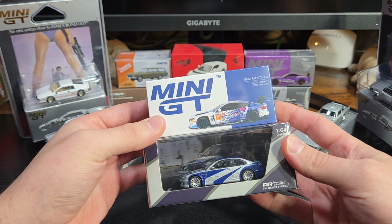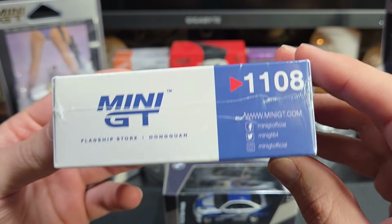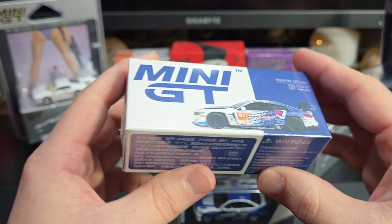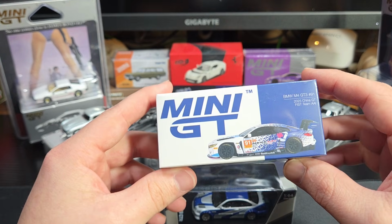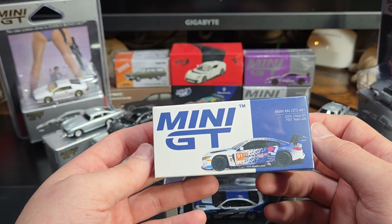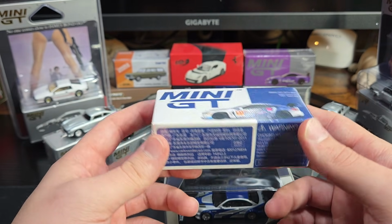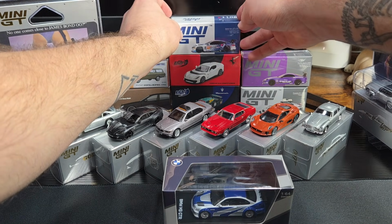I bought both of these on AliExpress, and pretty good prices. AliExpress had some big coupons for Black Friday. So I got the flagship store BMW M4 GT3, the 2025 China GT First version. This one's really cool. I think this one is really nicely detailed, so I'm excited to have it. Prices on these are going down because they did the actual store exclusive, which is this white and blue box, and then they also had a vending machine at one of the expos over there in China, and they sold this same exact car, but in a yellow box. So there's a lot of them now. Don't overpay. I wouldn't recommend paying more than like 50 or 60 for these, so just be patient if this is one you were looking to get. But yeah, I'll stick that right there in the back.